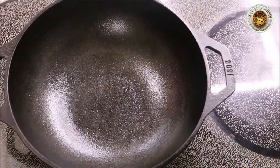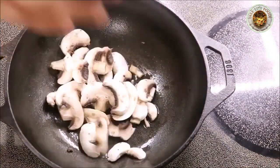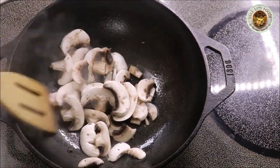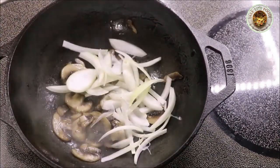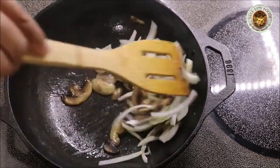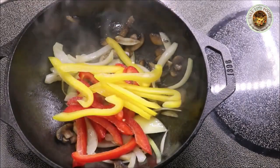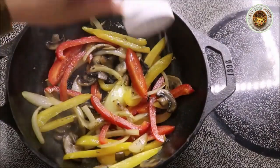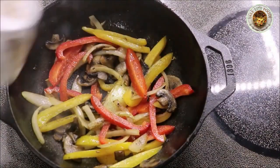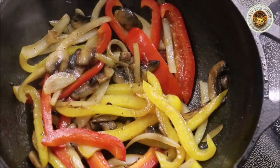So now in a wok, I will add 1.5 tablespoons of olive oil. Next, a cup of sliced mushroom, and I will give it a quick stir. Once the mushrooms are half cooked, I will add the thick sliced onion, and on high heat I will fry them till the raw smell is gone. Next, the colored bell peppers. Without frying them much, I will sprinkle salt to taste and a lot of black pepper powder. The veggies are almost done. Now I will turn off the stove. That looks perfect and yummy.